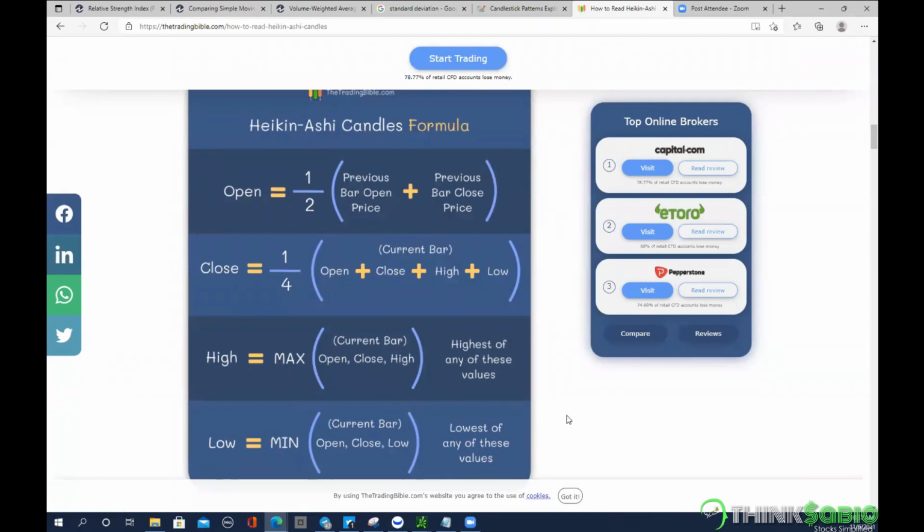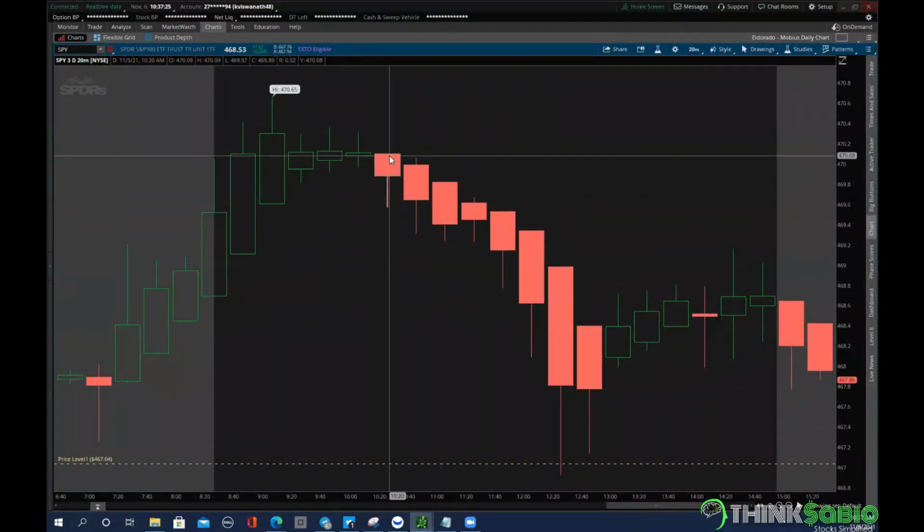But the point is that Heikin-Ashi will basically smoothen the candle pattern and show you the trend, only if there is a trend. Now let's look at the downside of it. So let's say there is a red candle here, and you have a full bullish pattern here. There is a red candle here. What is the guarantee that this will be red, and this will be red, and this will be red? There is absolutely zero guarantee. It can just come down and go up like this. What will you do? You enter here, you exit at the next candle if it is green. So this is a Heikin-Ashi candle.